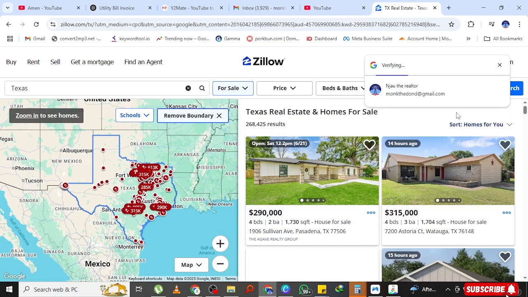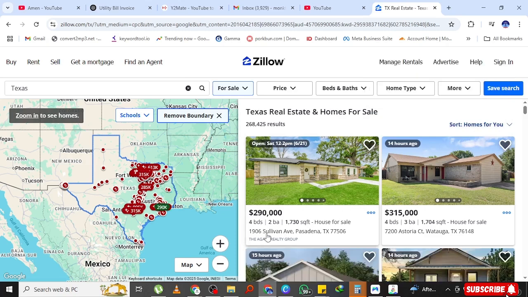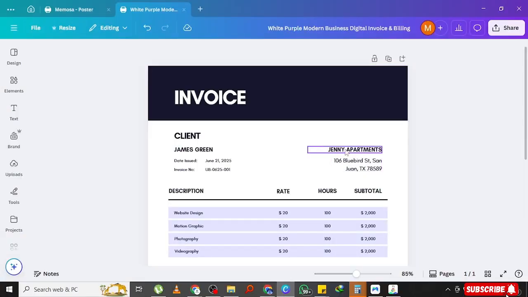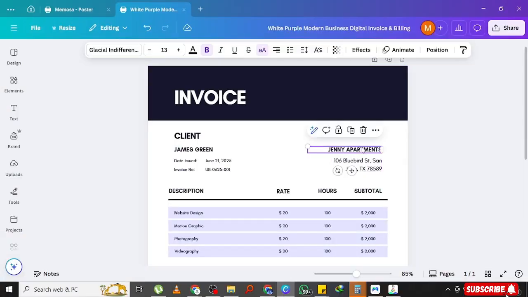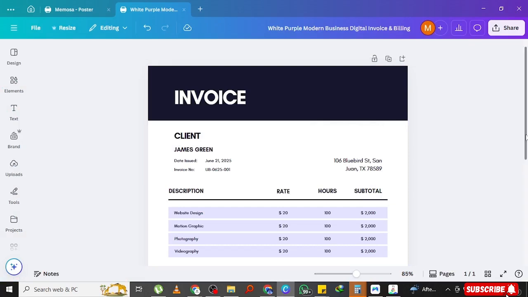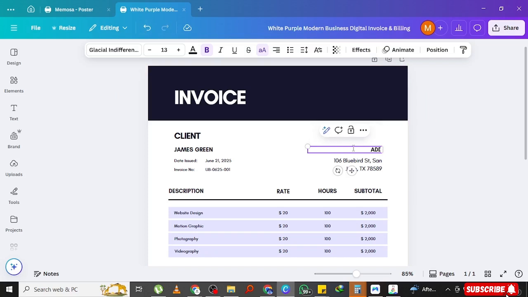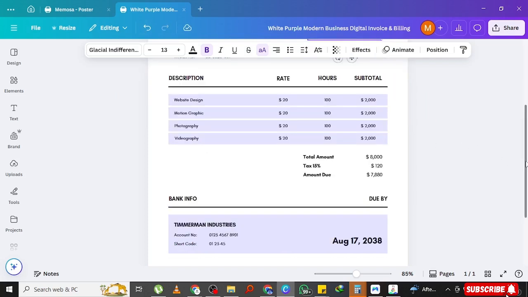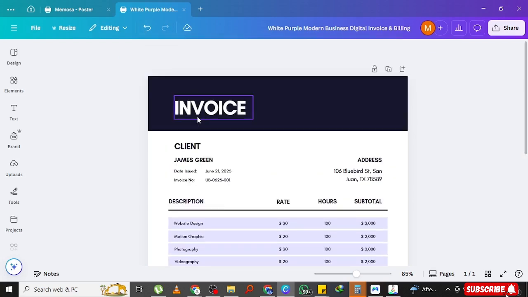ChatGPT, your name is James Green, and you live in Texas, and this is your residency. And I paste the whole address. This is your address for your residency. Blah blah blah. I do all those things, and then it's going to create an even more formal one. Because yes, I could include this Jenny apartment, but I can also remove it and leave it like that. And instead of doing that, I could just say here address. So the client is me, James Green.